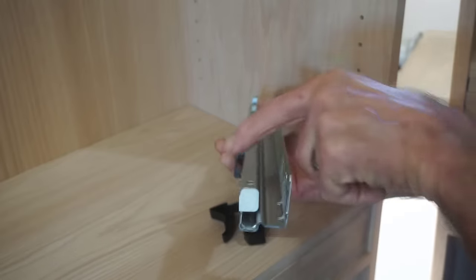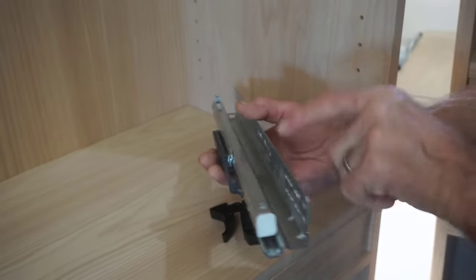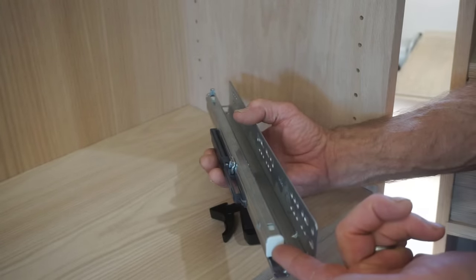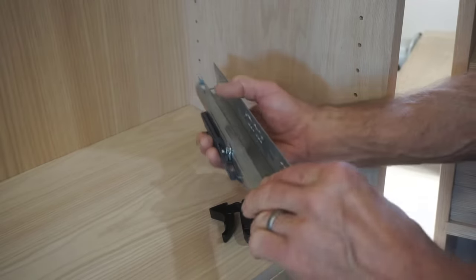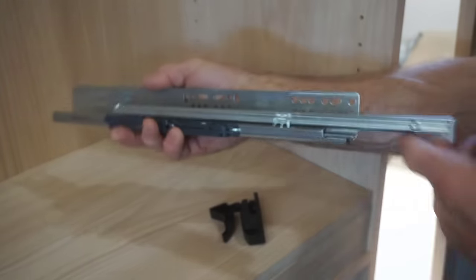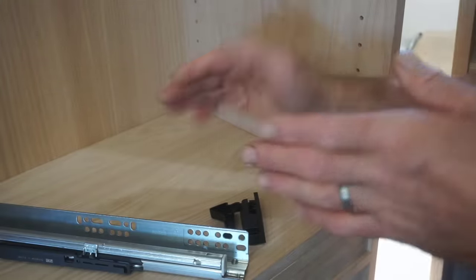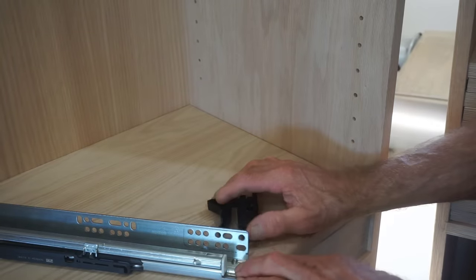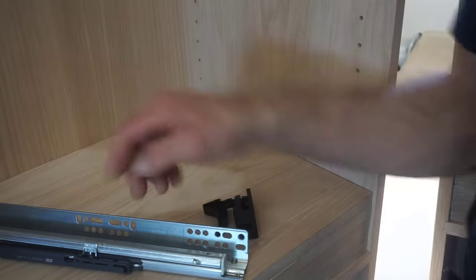Because of the nature of the glide, the drawer has to fit over this rail. The bottom of the drawer covers it. So I'm raising up the bottom panel in the drawer a half inch to cover this rail when it's extended. And that allows me to put a dado for the drawer bottom. Whereas on a melamine drawer, I just screw the bottom of the drawer to the bottom of the side pieces.